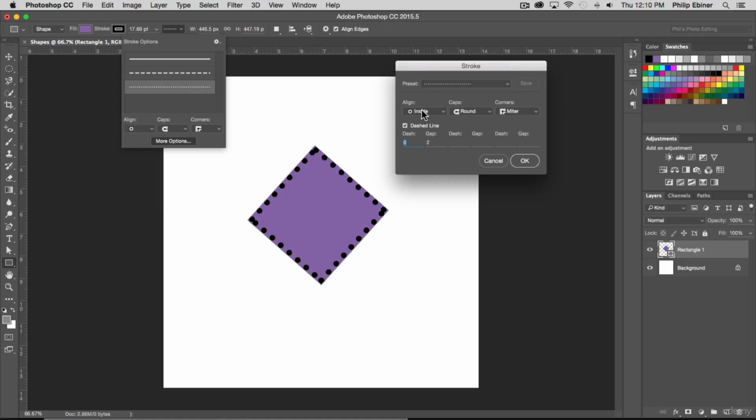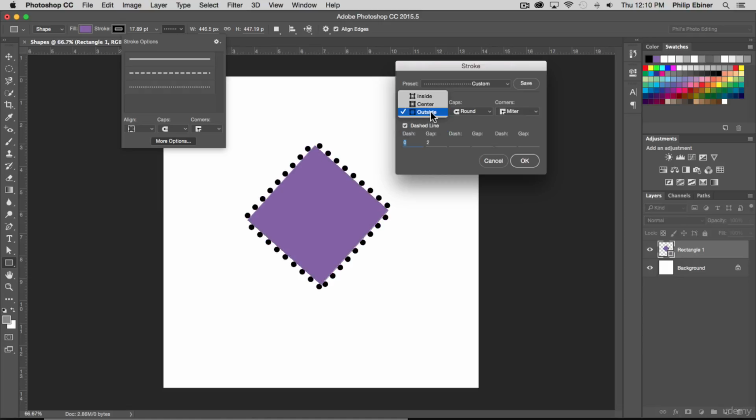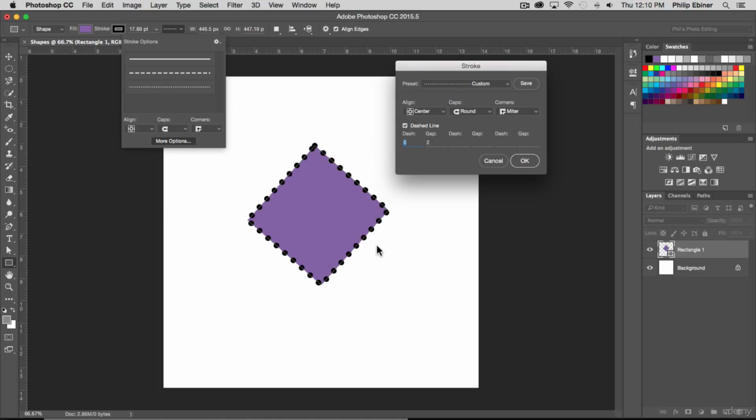We can choose the alignment of this stroke to be the inside of the shape, or maybe we want it to be the outside or on the center, so actually on the line. We can also choose the number and the gap between the dashes. So say we choose 5 for the dashes. So that's the length of the dash and the gap distance. So say we say 1, there's a small gap, or maybe we want it to be a 5 dash with a 5 gap.